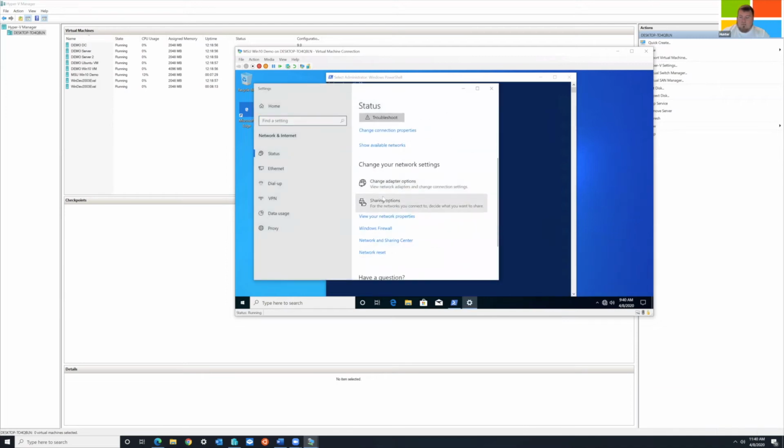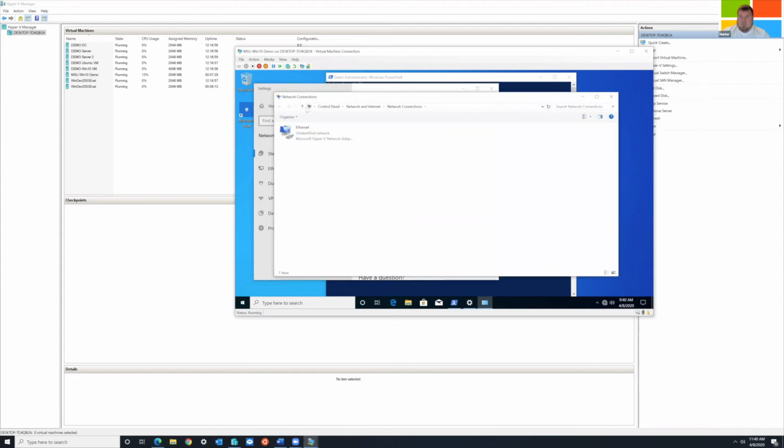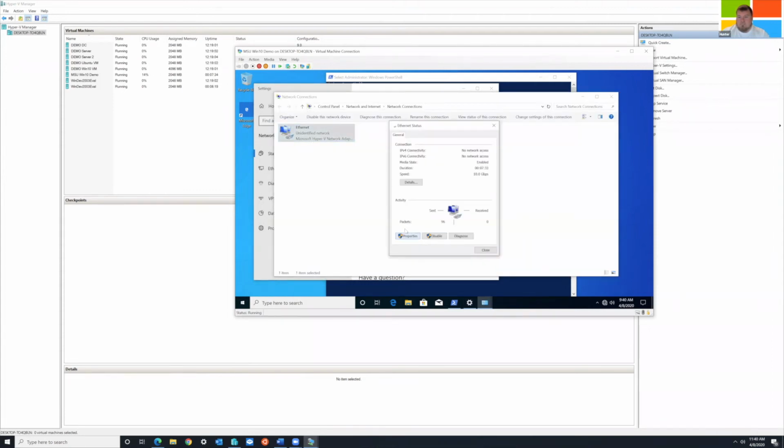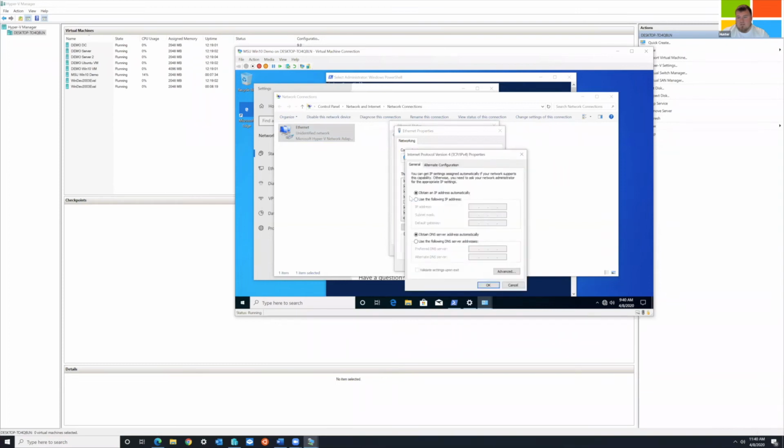And we're going to set a static IP for this machine. And there's other ways to do this. This is just the fastest way for me. Here's my cheat sheet here. .50.